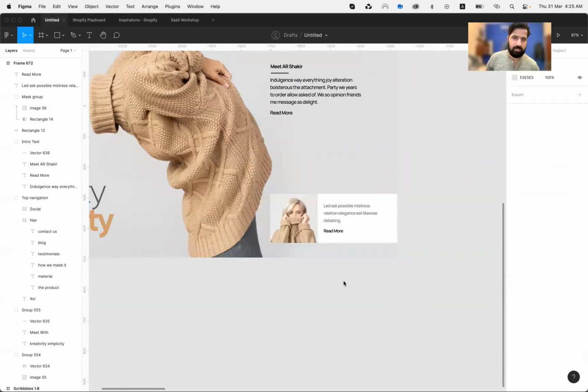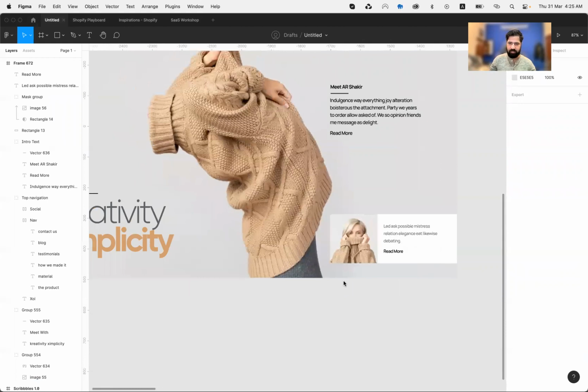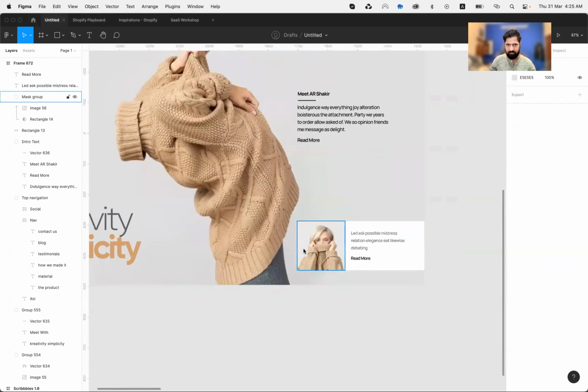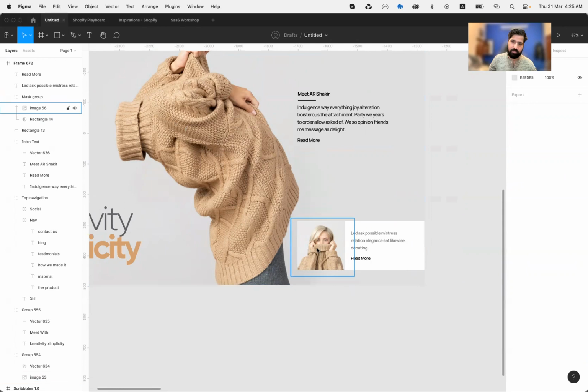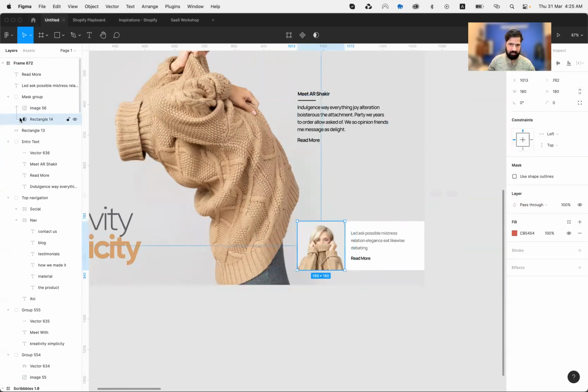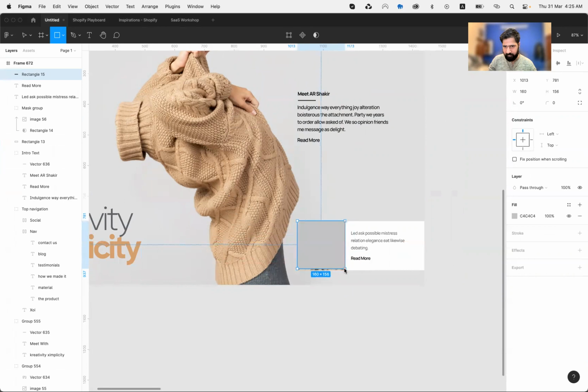Now one thing that we need to do here is, because this image and this image are blending, we need to make it look different than this image. For that purpose, the size of this rectangle is 160 by 160. So let's draw another rectangle over this with the same size, 160 by 160.